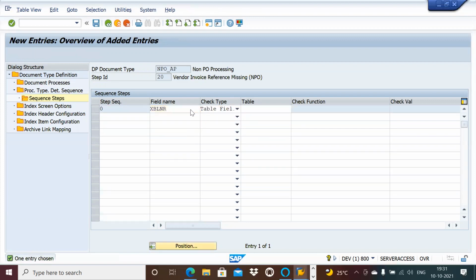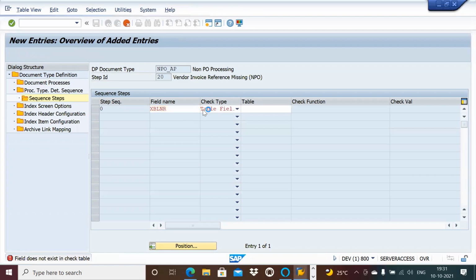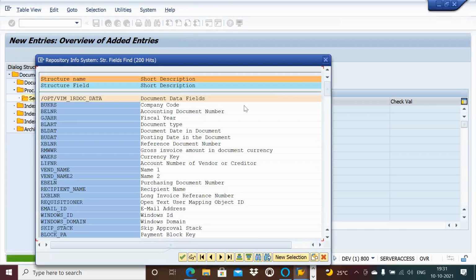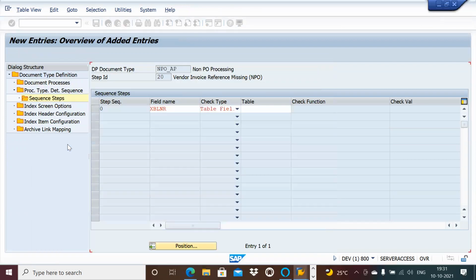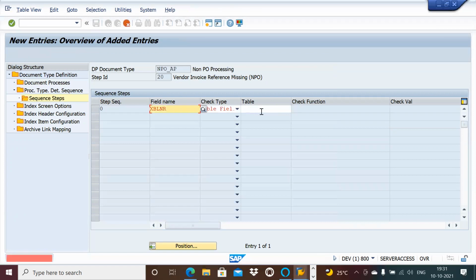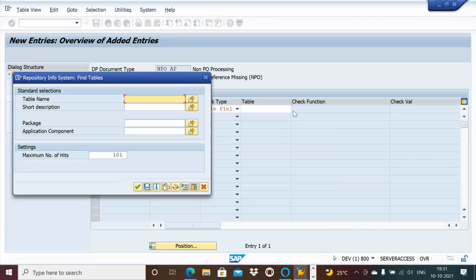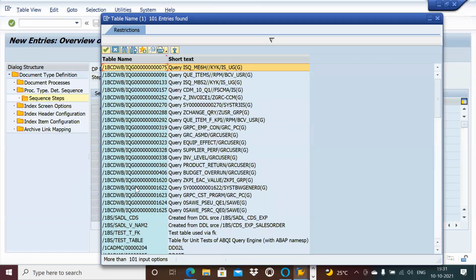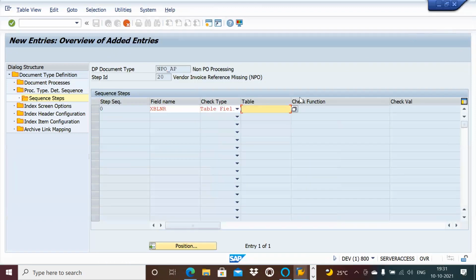Just check to which table it refers. Which table will it be? So it has a BKPF here.